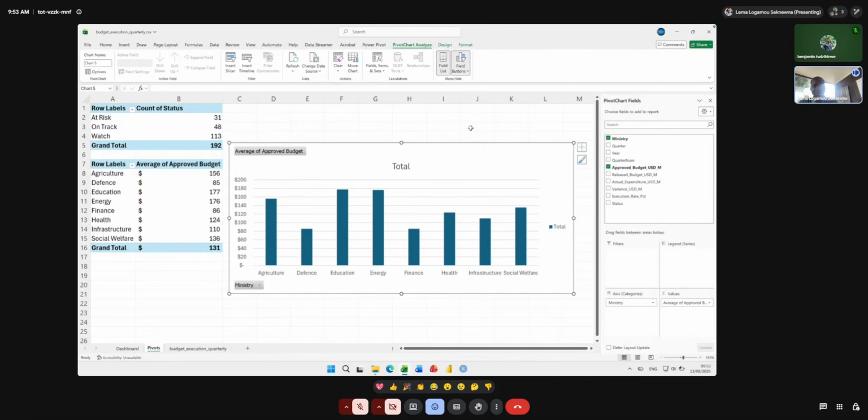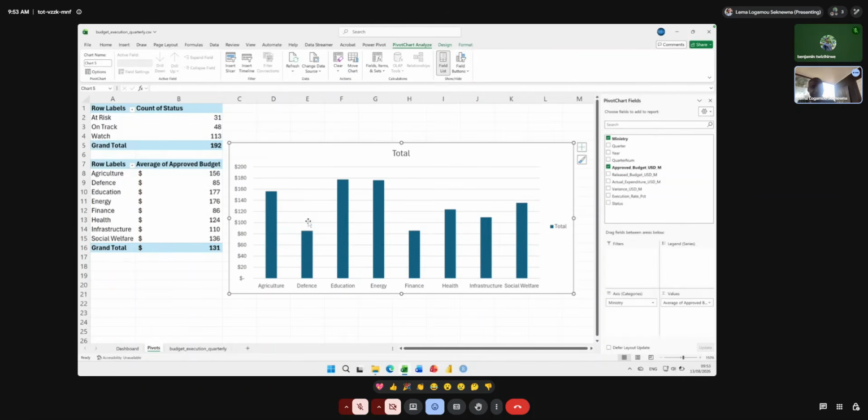Right click on it and hide. That's it. Where is it? Hide value button. Yes, this one. This is a good shortcut. Thank you.